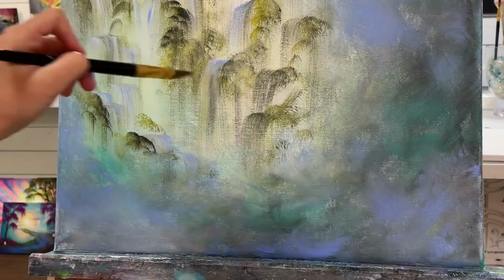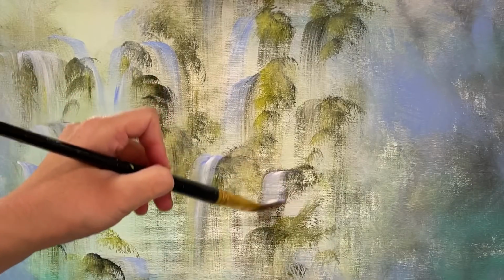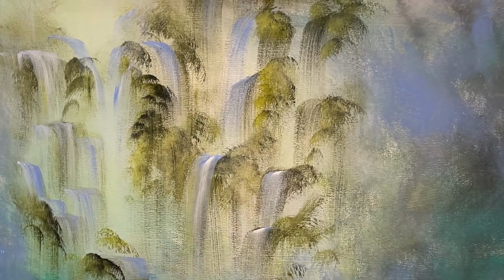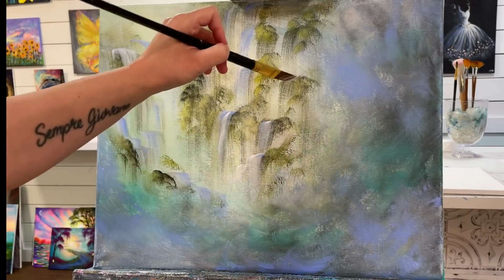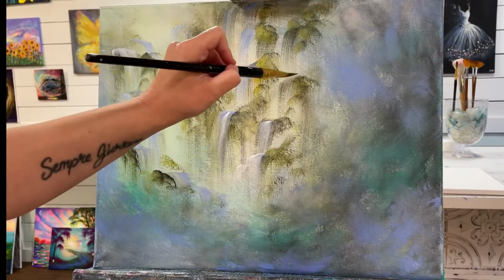Careful, if you have too much water, then you won't have any color or paint showing up. It'll just dry see-through, too transparent.